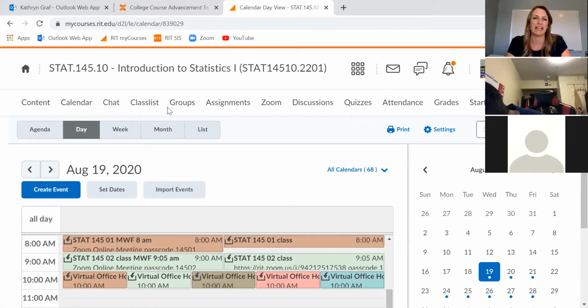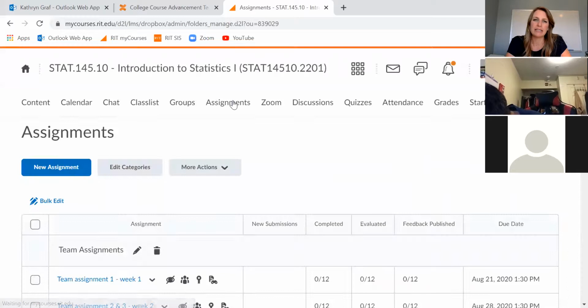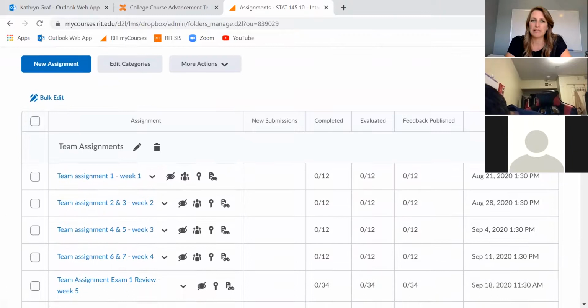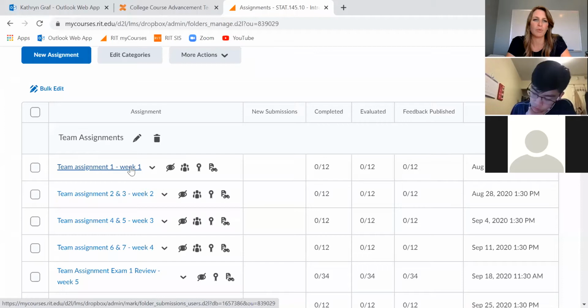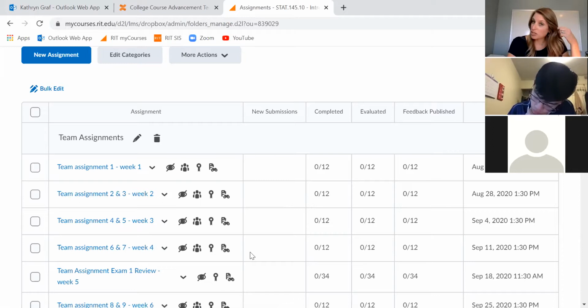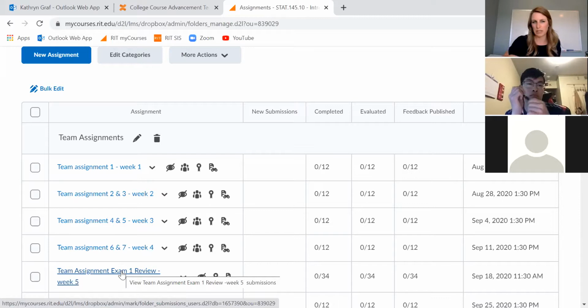All right. So when we're doing assignments and teamwork, you will be submitting your teamwork. Now, each team will submit one paper, and you're going to see these little drop boxes. So it says team assignment 1 for week 1. And you'll see next week, team assignment 2 and 3 for week 2. Okay. So one person out of the group will submit it for the entire group. I suggest that you each take turns. Maybe one person does assignment 1 and a different person does assignment 2 and 3 and so on. Then when it comes down to the exam, you've already submitted an assignment to a Dropbox and you know what it looks like and you know how to do it. So it's not questionable when an exam rolls around and we have to do that. Okay, so that would be my suggestion.